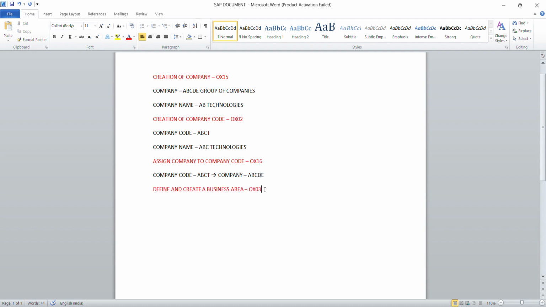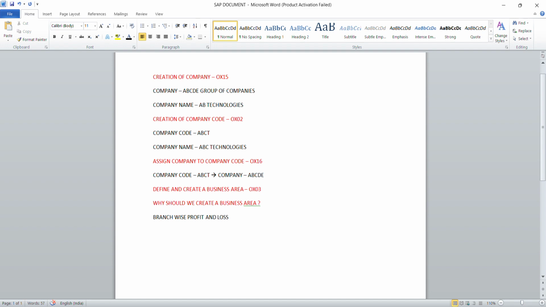Why should we create a business area? It is for branch wise profit and loss.